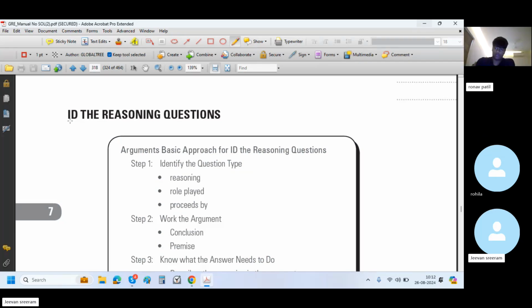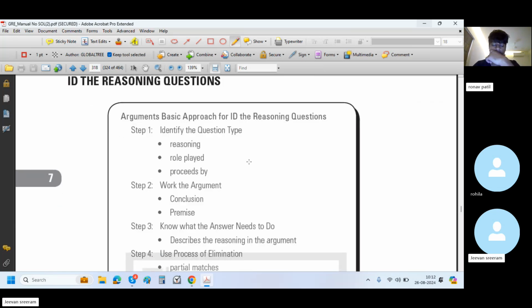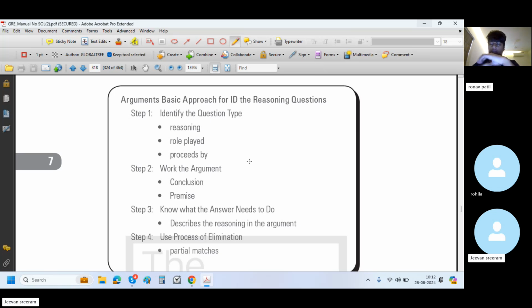You can rarely see these sort of argument questions, identifying the reasoning questions, in your real GRE, but it is better to learn these sort of questions also. As far as I remember, I attempted these questions when I scored over 160 in the verbal part. So if you are able to see these questions, it means you must have done the previous verbal section really well. You can expect these sort of questions in the next verbal section.